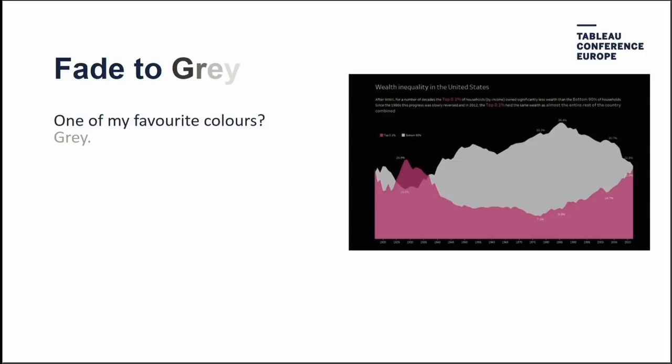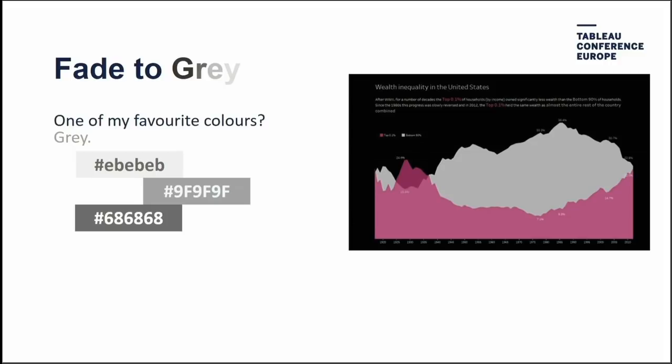And now I know what you're saying to me. You're saying, Tom, when I look at colors and I look at grays, there are so many varieties of gray. I hear that there are more than 50 shades. Which one should I pick out in particular? Well, my fallback ones, audience, are hashtag EB, 9F, and 68. There was another one that was one number off that I was absolutely not going to use. I'm not that far gone.